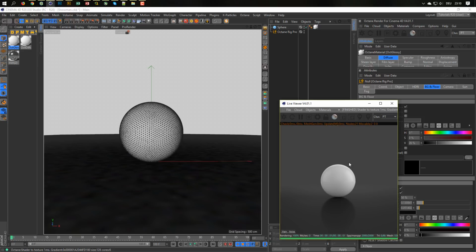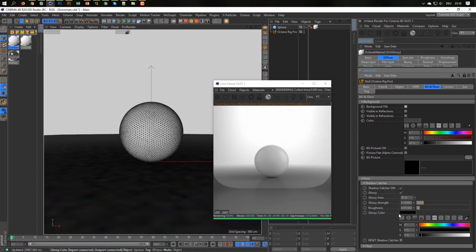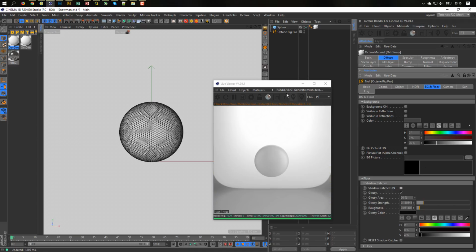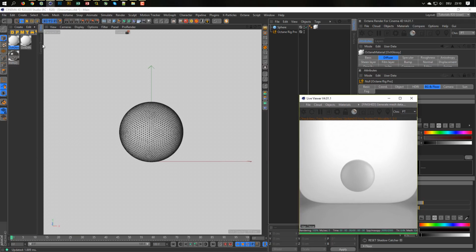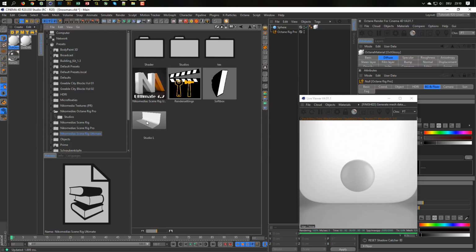Maybe I make an L Studio for this, because in the Nikomedias Scene Rig, in the normal Scene Rig, I have an L Studio. I will put this in with another update next time. Then I don't need this, and don't need a shadow catcher. When I go here to Nikomedias Scene Rig Ultimate, see we have an L Studio here.